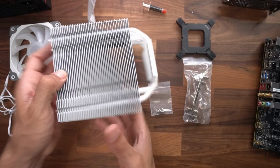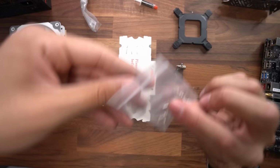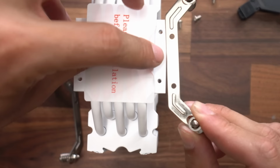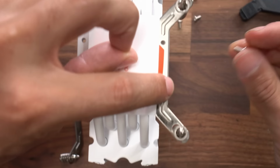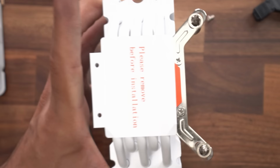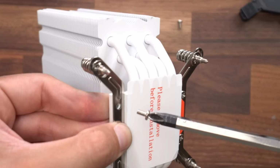First things first, flip this over, open up the Intel bag, get the screws out. We get this, we're going to slide this into here, secure it with the screws. All right, it's in all the way. Same thing for the other side. Get it into place, secure it with the screws.